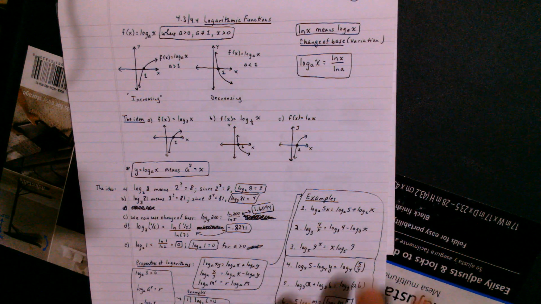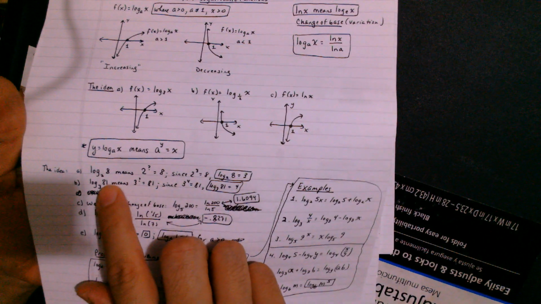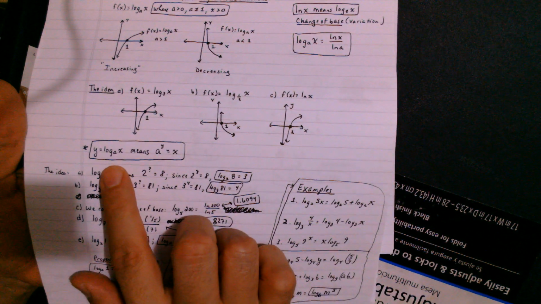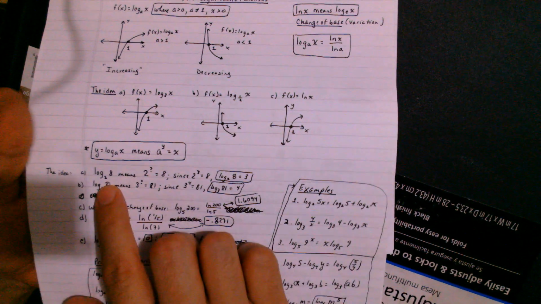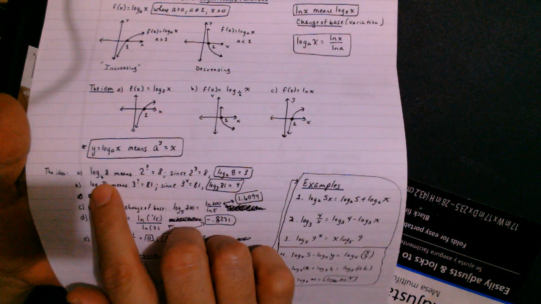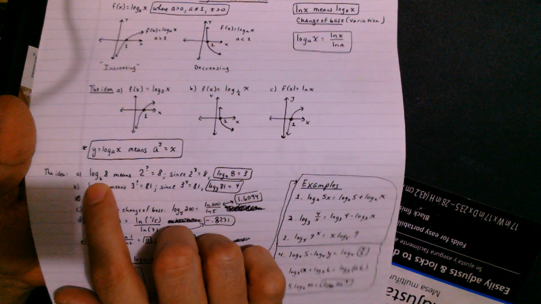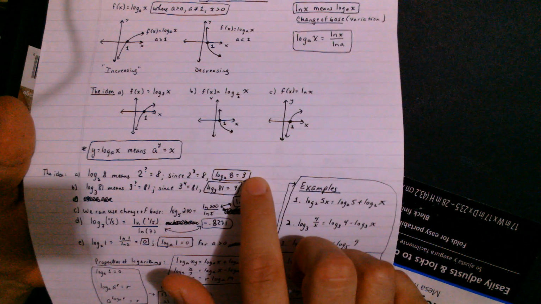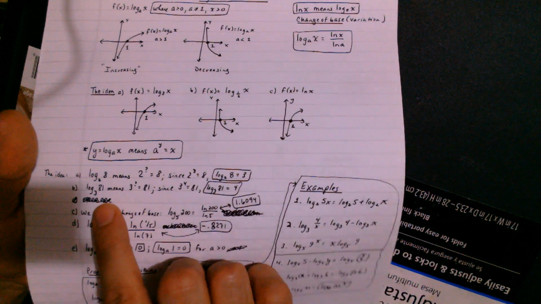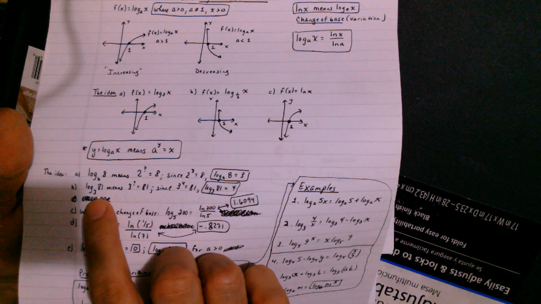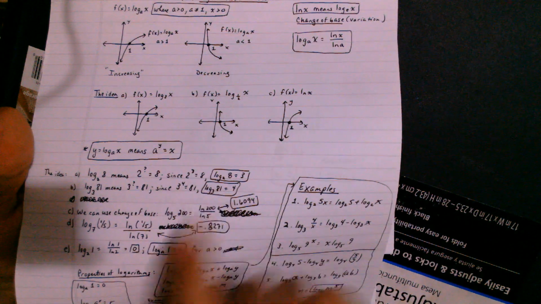That's what they do. So what does a logarithm mean? If you take y equals log base a of x, it means a to the y equals x. Basically, if you take log base 2 of 8, it means 2 raised to what power is 8. So log base 2 of 8 is 3 because 2 to the third power. It's the missing power. Log base 3 of 81 would mean 3 raised to what power is 81? Well, 3 to the fourth is 81. So log base 3 of 81 is 4.